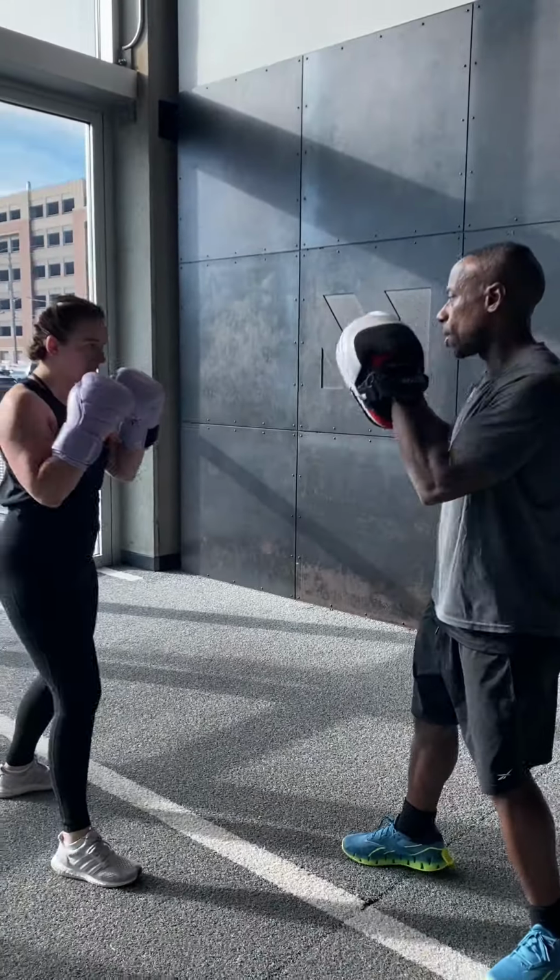We can also add to that a lower body aspect and bring in a knee. So we're gonna bring that in next after our 1-2-3. Here we go.